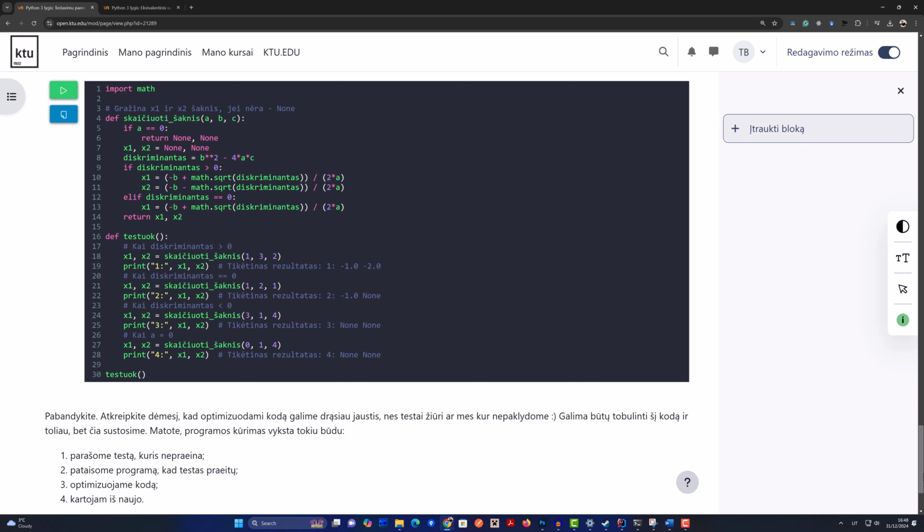Exactly. And all of this ultimately comes down to user experience. Think about it: when software is well tested, we as users can relax and trust that it's going to work the way it's supposed to. It's like knowing that the bridge you're driving over has been thoroughly inspected and is safe. Exactly. It gives you that peace of mind. So good software testing is about so much more than just finding and fixing bugs. It's about building trust. It's about ensuring safety and security. And it's ultimately about creating a better experience for everyone.